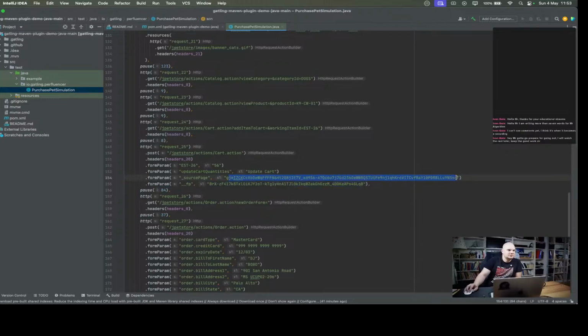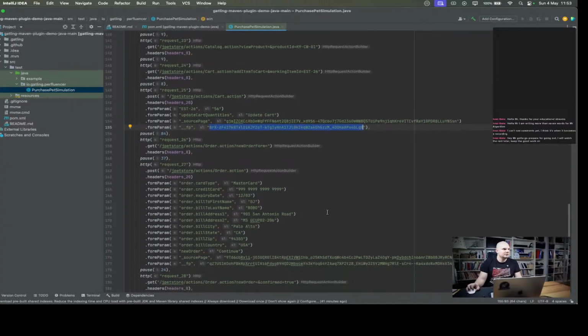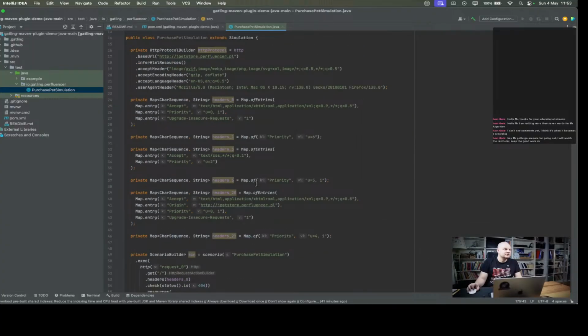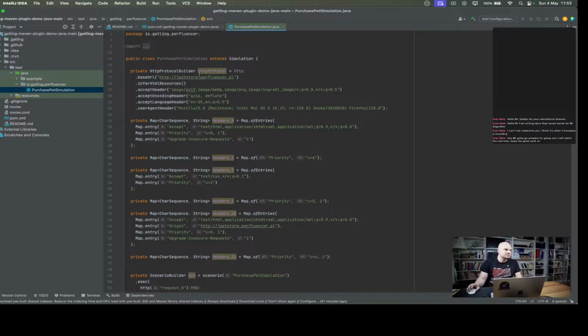So the same here, right? We have some actions, we have some updates. I'm pretty sure these will be unique values. Maybe not for the source page, but the FB, I'm pretty sure this will be a unique value. And there can be some validation done by the server. The same here, right? So you can see here it also has a few parameters that we'll have to extract. I guess we could add that to some HTTP protocol.